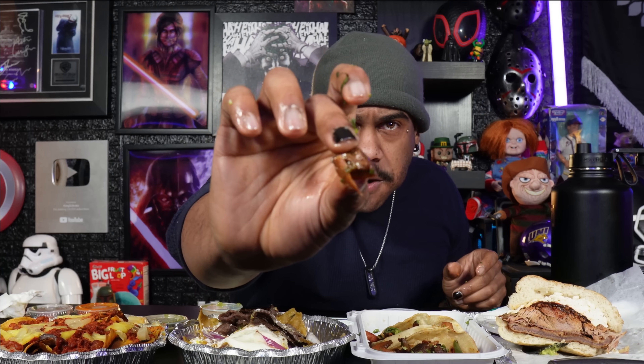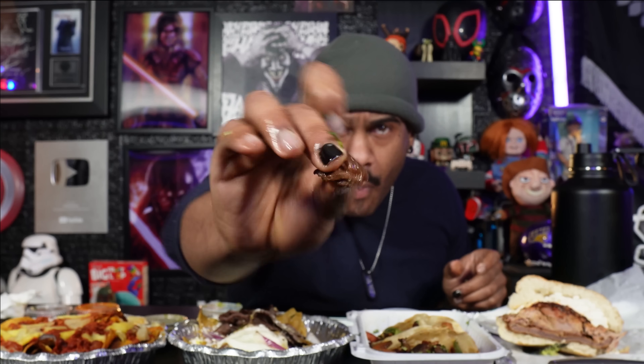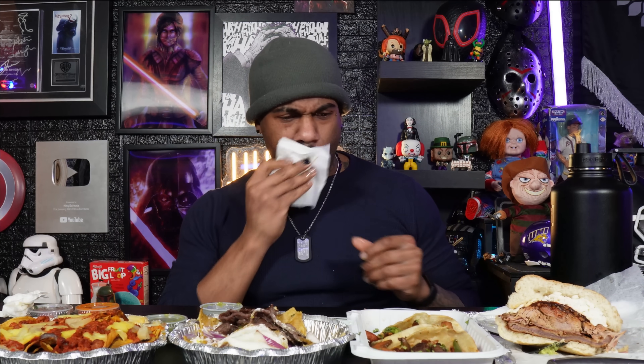Let's see a bite. The steak on here — I see why it's expensive. That is not a cheap cut of steak at all. Let me go in with a little salsa. That's really damn good. Look at this steak — damn, that steak's good. You could take the steak on there, serve it over some rice, and it would still bang.